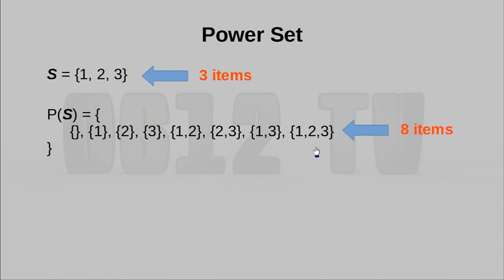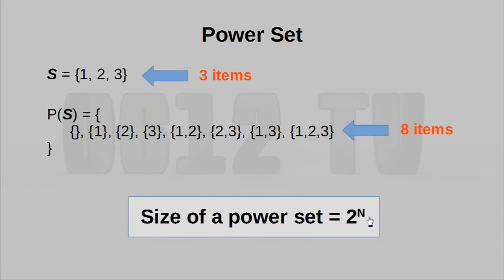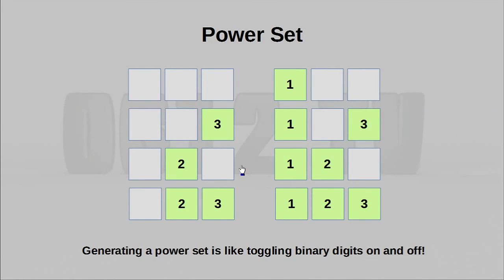Now, those of you who are familiar with your binary may see a pattern here. In fact, the size of a power set is 2 to the power of n, where n refers to the items in the original set. This is actually remarkably similar to when we have 3 binary digits and we want to find out how many combinations there are, because essentially this is the same problem. What we are doing is, every possible combination that we can generate is like taking each item and switching it on or switching it off. What we're essentially doing is enumerating every possible combination in which we can switch the items on or off. But I guess we're digressing a little.